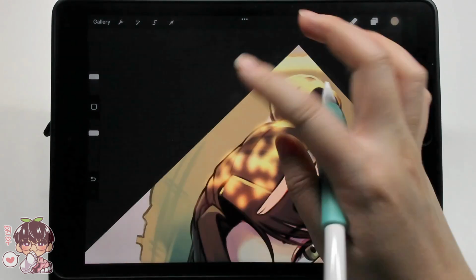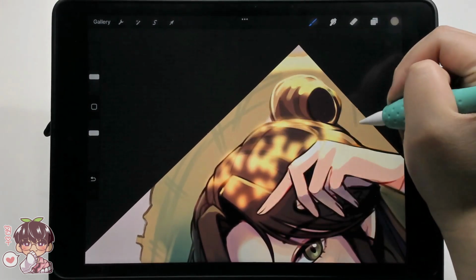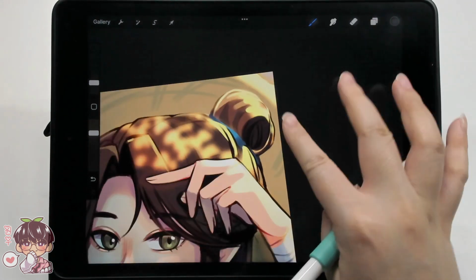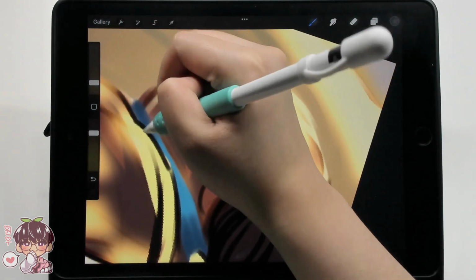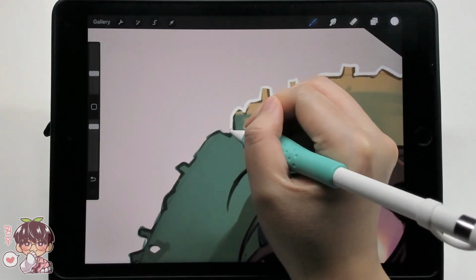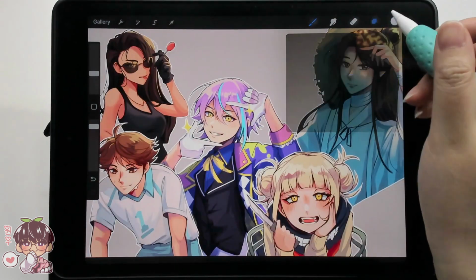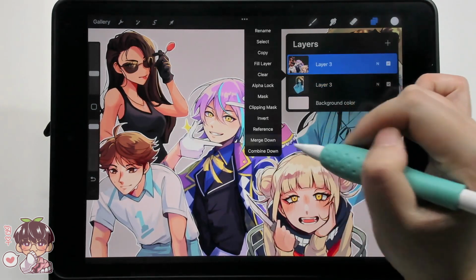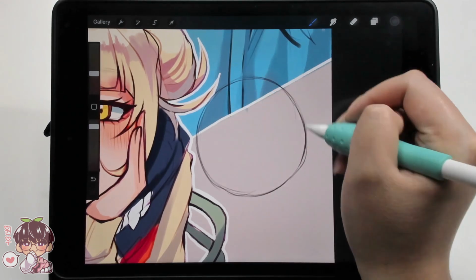But as we size up the canvas, we get a limitation on the amount of layers we can make depending on your device. I was trying to go fairly big so that we could do maybe half the canvas and do another video where I filled the rest another time. But the canvas size reduced the amount of layers to, I think, 3. So it was going to be very limiting if I wanted to do so many characters. So I made the canvas a little bit smaller, and we only end up doing 8 for this one. Granted, I could have just drawn smaller and fit more characters altogether, but I like sketching to see what feels the most natural and then filling in the gaps.